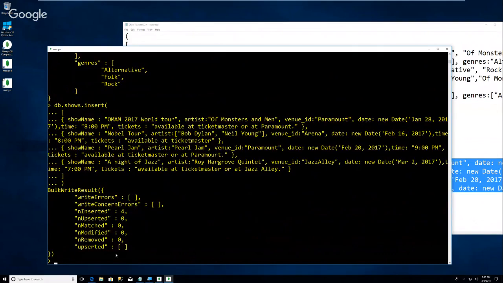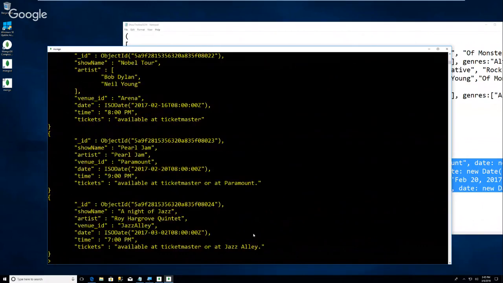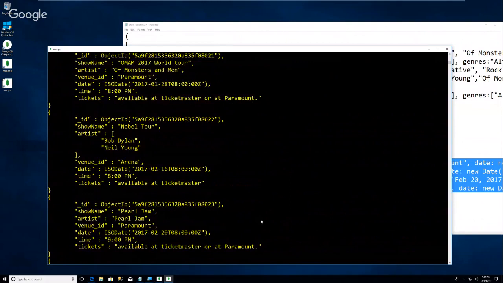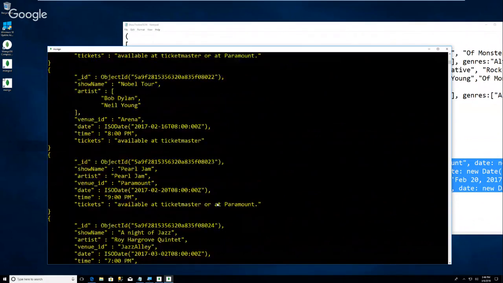Okay, so for the show, let me move that up a bit. What I have for the show is the names of the show, the random ID, artist, if there's more than one, it's an array, the venue ID, which is arena, the date, the time, and the very minimal about tickets.